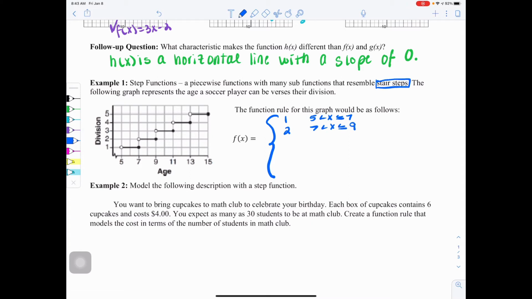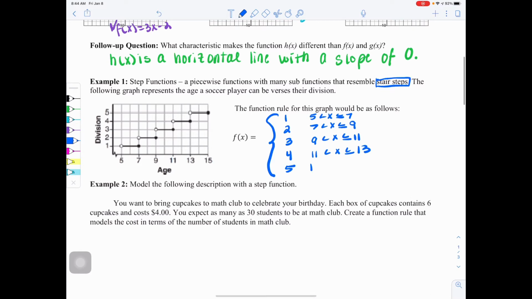And that way it follows the pattern we talked about before, where if 7 is already counted, we cannot count it in 2 different places. And it continues like this. The next one crosses at 3. We need to go from 9 less than x less than or equal to 11. Then our next one would cross at 4, so f of x equals 4. That's from 11 less than x less than or equal to 13. And then our last section would be 5, going from 13 less than x less than or equal to 15.